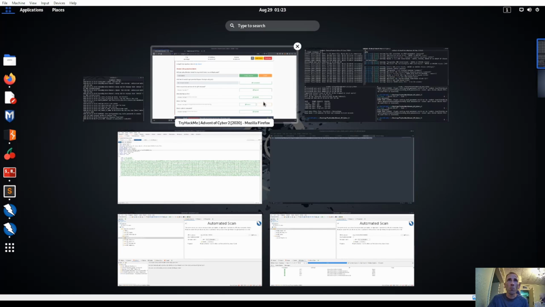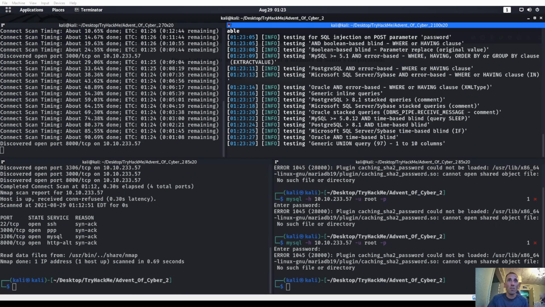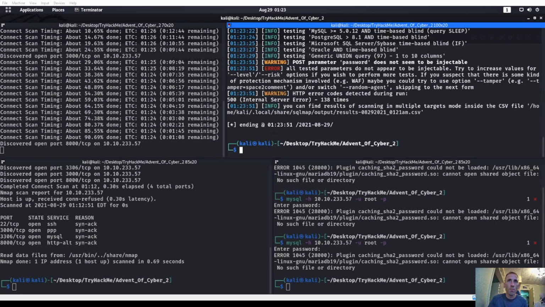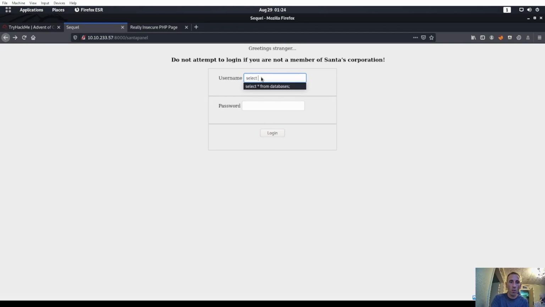I wonder if we could actually just type in something like select star from. Okay, no. Okay. Let's see if we can just type something like that in. Okay, select star from databases. Select star from users. You know, something like that. This guy says that he can't find anything. So I'm going to just do something like a select star from users where username equals the $USR, right? And password equals $P pass, I think. Do something like that. I should have copied and saved that. Alright, so that didn't work for me. Might be like password equals PWD.